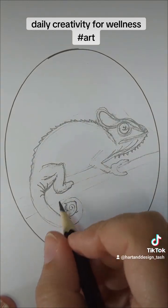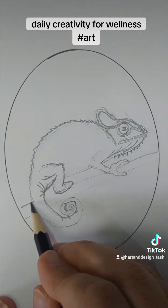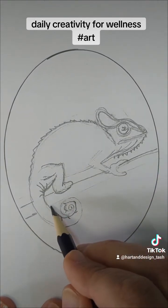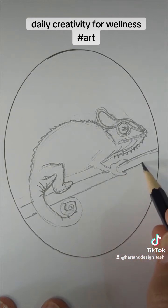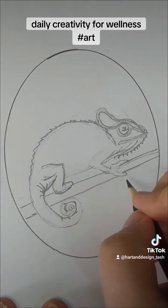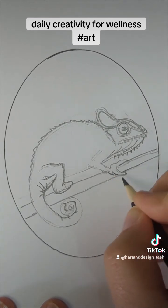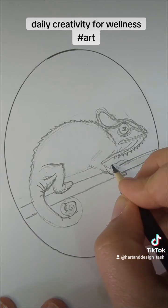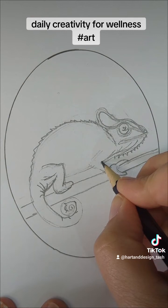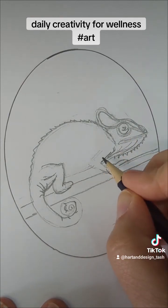I did pause it while the air pressure pump for my heat press did its thing — it's pneumatic. There's a bit of a twig we can add some lines to. Now drawing in another little line showing the wrinkles as the claw comes around, and the same on the leg — just some little wrinkles around there.